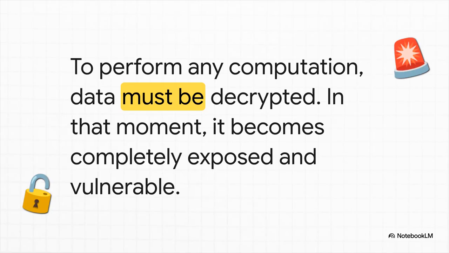And here's the kicker. To do anything actually useful with your data, like run some analytics or train an AI model, you have to decrypt it first. And in that one single instant, poof, it's just plain text. It's visible. It's completely vulnerable to hackers, to nosy insiders, you name it. This is the fundamental loophole that literally keeps security experts up at night.